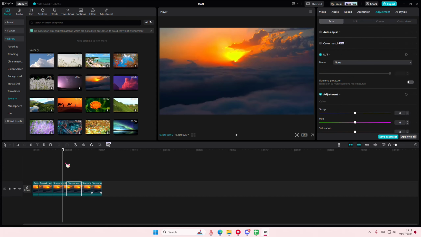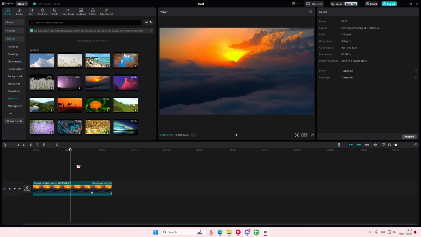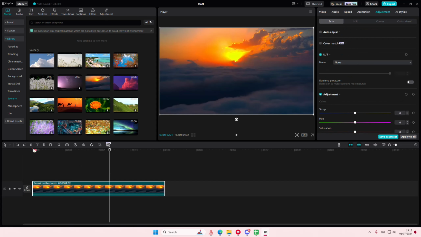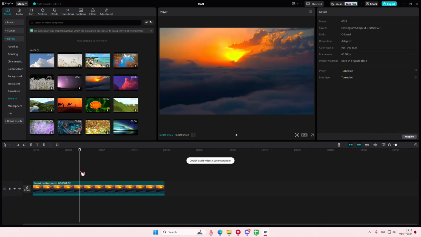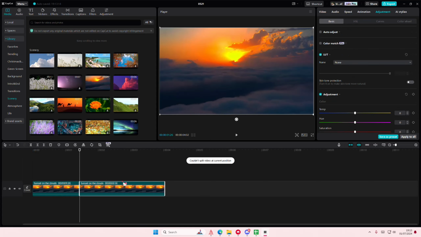You can also use shortcuts, but my preferred method is the one that I just used, which is delete to the right or delete to the left, because most of the time I need to actually trim it off. And if I just use this one, I will have to select it and then delete it. So I do like using these too. But just that is it.